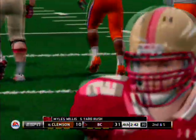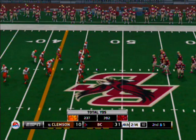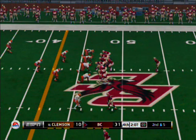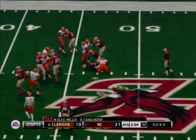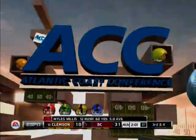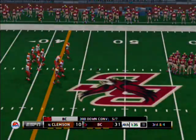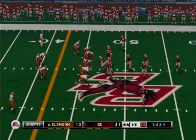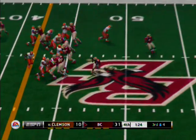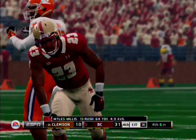Nice run, and he's brought down. To about the 47-yard line. Picked up a yard of anything on that run. And he's brought down there by the senior at linebacker. That won't be the last time today we'll be talking about this young man. So it's third down now, and they're going to need about four. Run there. Good awareness by the defense to know where the first down was and stop him short of it.